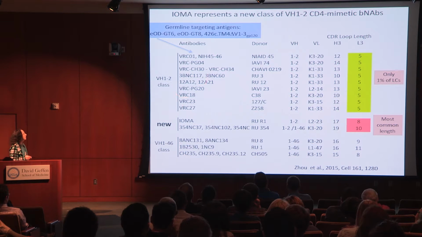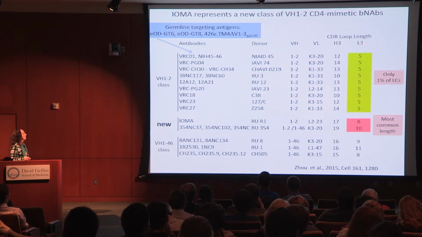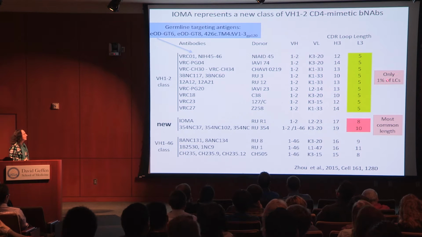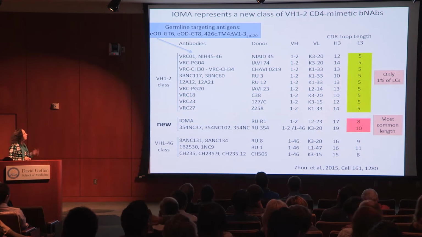But it's different from all of these because it's an absolute requirement for these types of antibodies to have a complementarity determining region on the light chain. The third one, the CDR-L3, has to be 5 amino acids long, or it doesn't fit. And only 1% of light chains in the human repertoire, or the mouse repertoire for that matter, have this very short CDR-L3. It's really unusual. So it's going to be hard to raise these antibodies because this is such a rare thing.